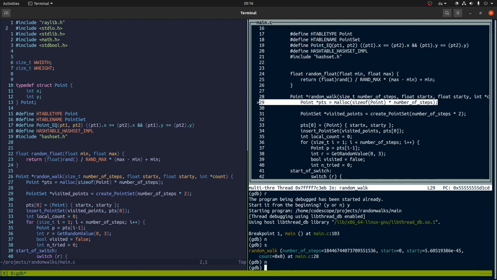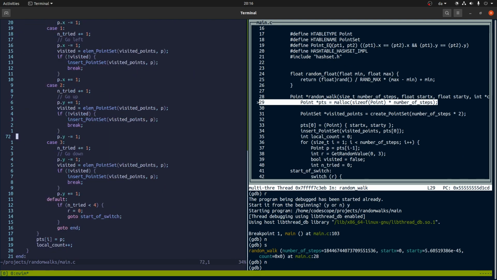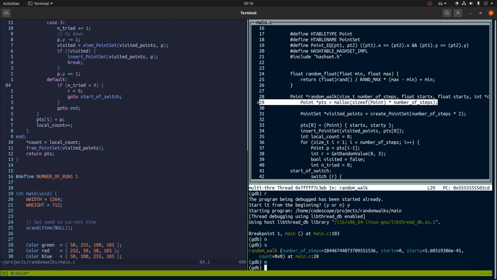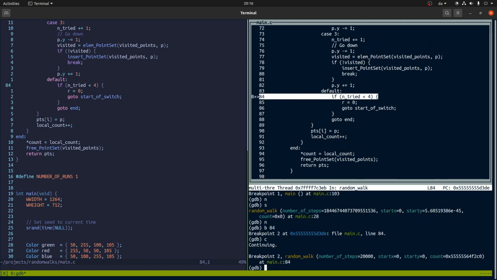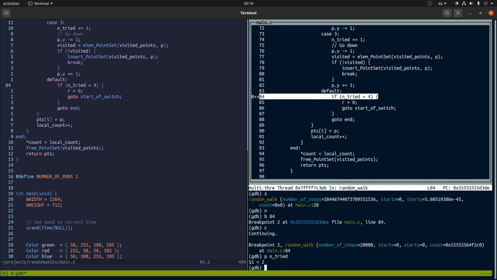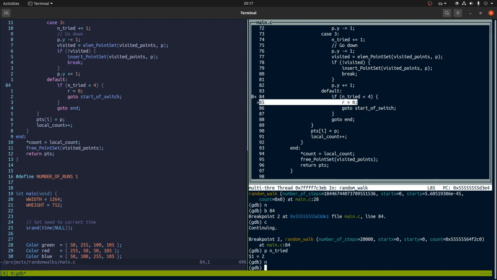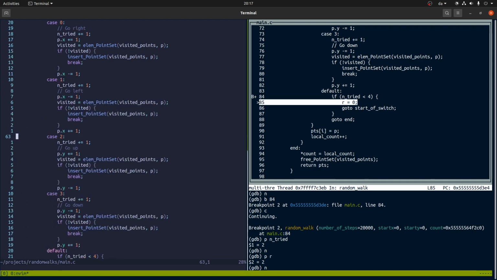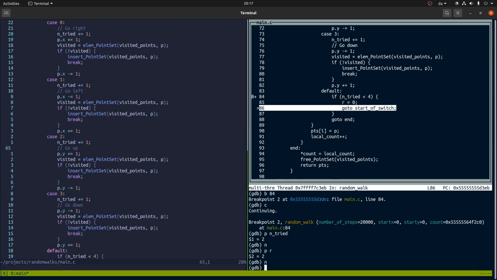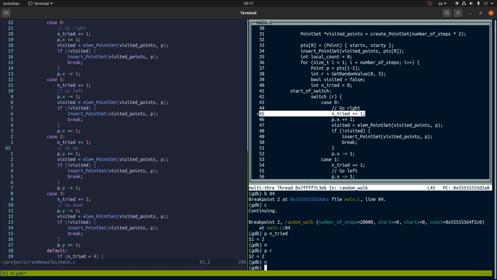So let's step into this guy. And let me see what's the line number. So I want to see what happens in line 84. Okay, so let's look at what this one is. It's 2, which is good. So what is R? R is 2. That makes sense. So the next one is here. The next one is, we go back, switch on that.